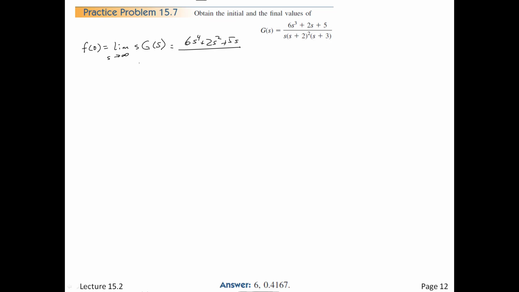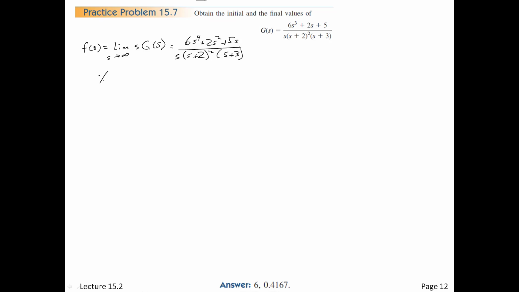And we don't need to multiply this whole denominator out, at least not yet. But let's write it out. s plus 2, the quantity squared, times s plus 3. All right, and so we multiplied by s. So one of the things we're going to want to do right away here is divide out. We want to isolate and get s in as many of the denominator terms as we can.